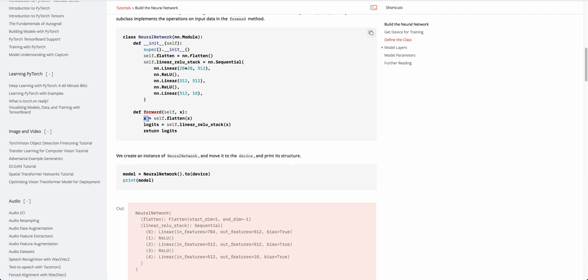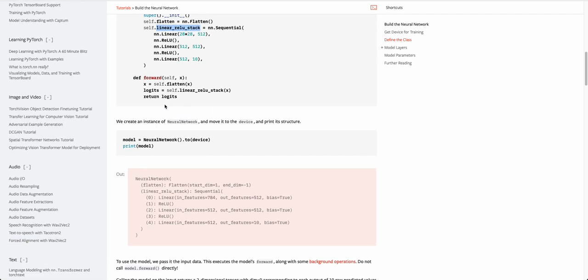Then we pass the flattened input tensor into our linear ReLU stack. When the neural network does the forward pass and backward pass, we get the logits. The logits are the output of the network, but they are just output tensors. We need to convert them into a probability distribution using softmax, which I'll cover in detail in the next video.